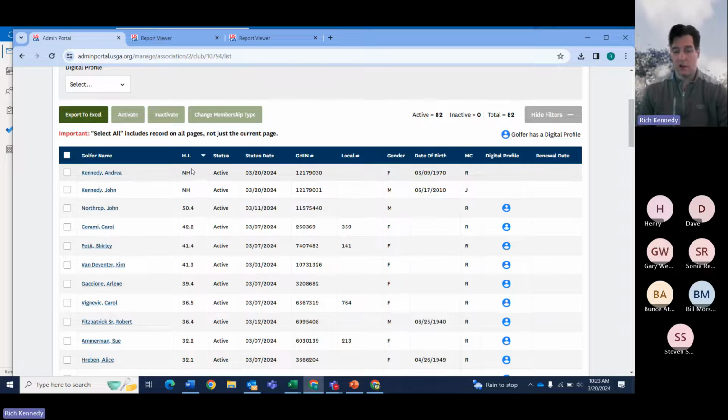This is high to low, but what this also shows you is NHs. So if you see that, and I recommend all of you do this, the NHs basically tell you, I mean, these golfers are new, so we know why they haven't posted scores. But if they have NHs, that means they either haven't posted any scores, or they only have up to 2 scores in their score history. That's good to know.